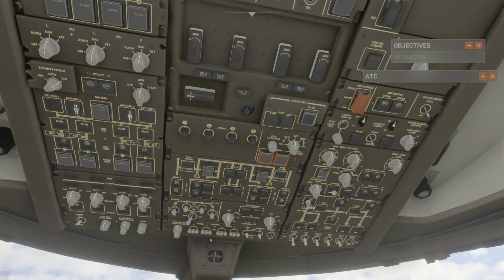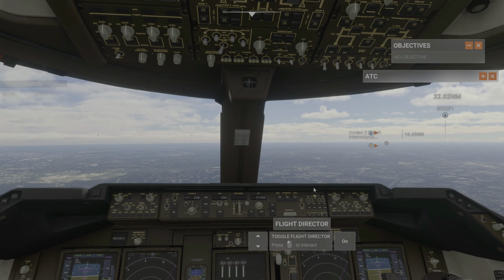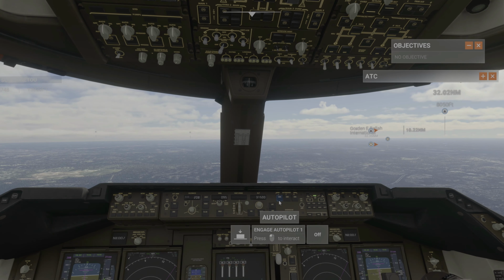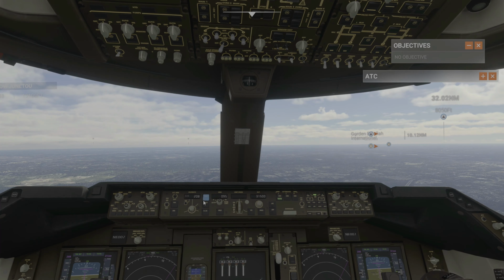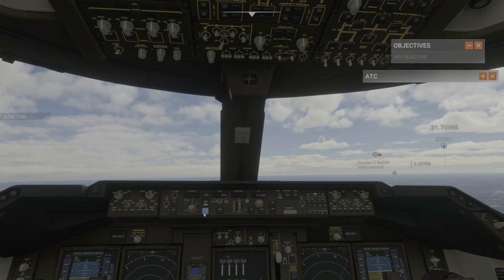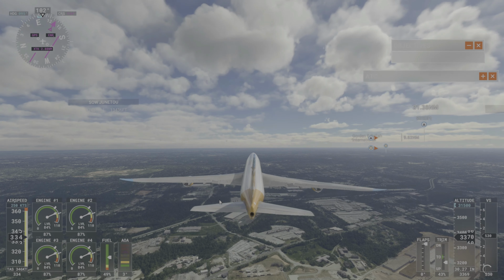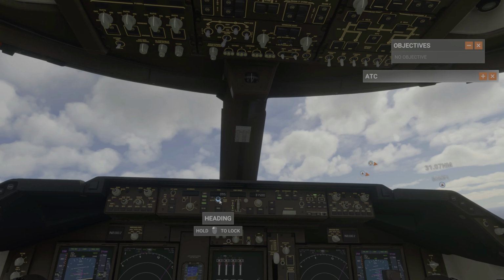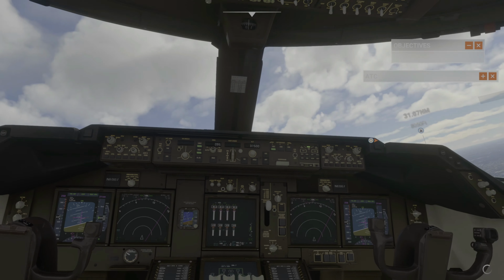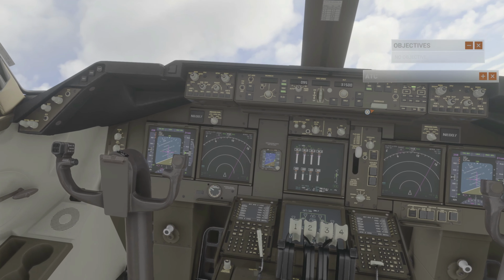And then from here we would go ahead and hit autopilot one, hit our VNAV on and LNAV on, and now we will start to see our plane take its course, which is to Orlando International.